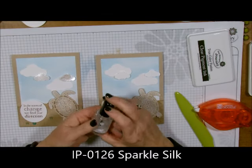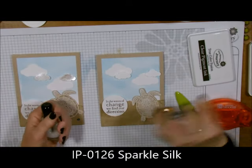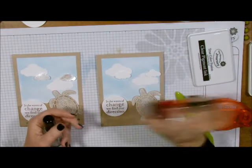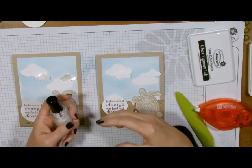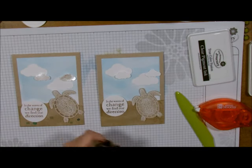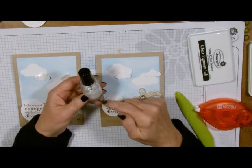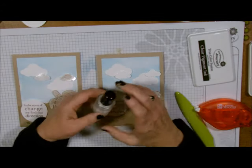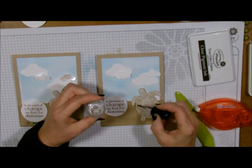Okay, so this is my sparkle silk. You have to shake it just like any of our other silks. You have to shake it until you hear that little, I call it a little BB in the bottom of it. You hear it? Okay, then you know it's shook up, and all of the sparkles are in there. They're all mixed around. If I left this one, all of the water would stay on top and the sparkles would be on the bottom. So all you have to do is shake it. Then I could take this out and start painting my little turtle if I wanted to.